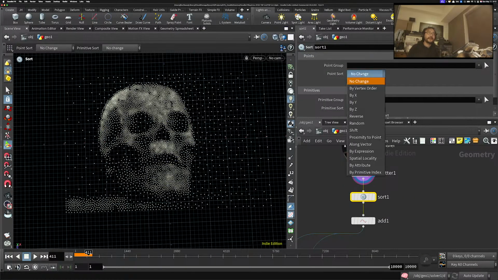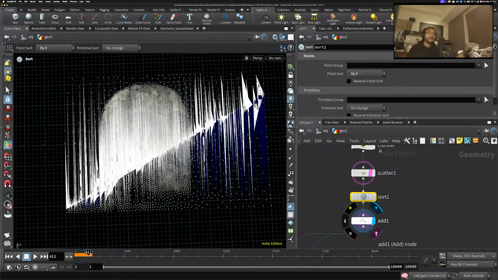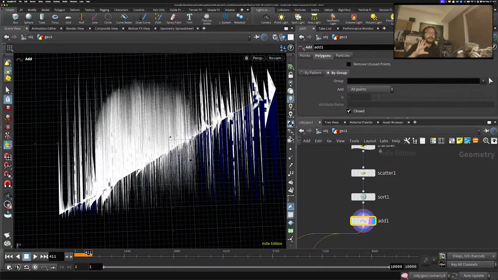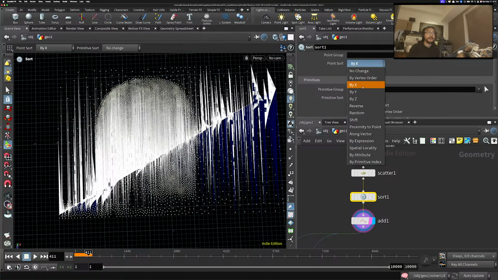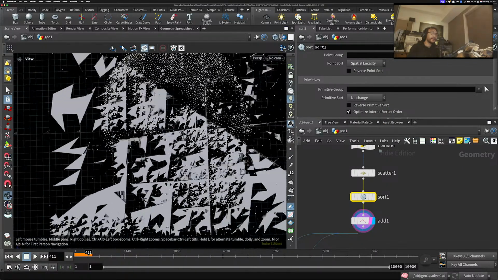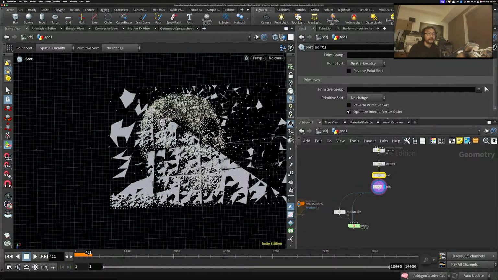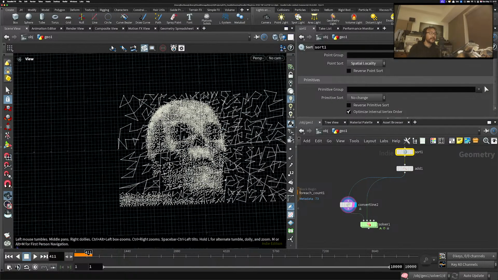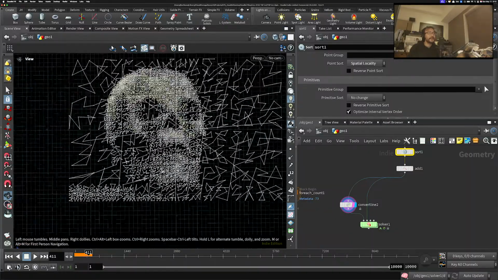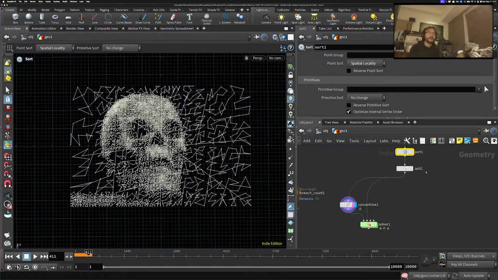That might give you a cleaner order for the initial state of how the points are connected as a polyline, or using spatial locality might give you a better result like that. Okay, this already looks much better than the random point connections.